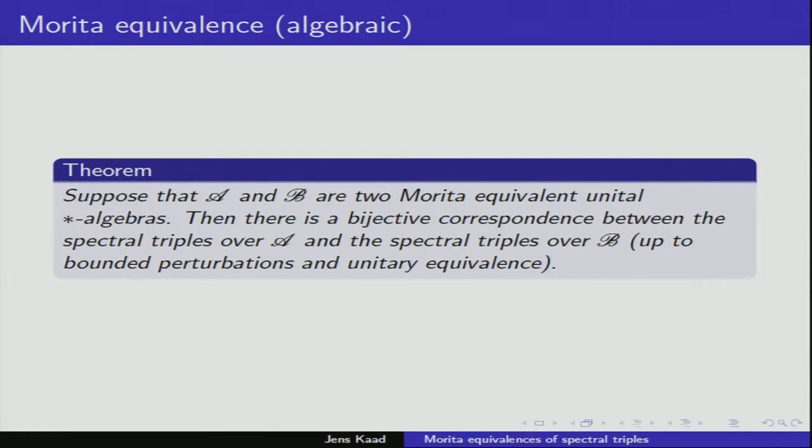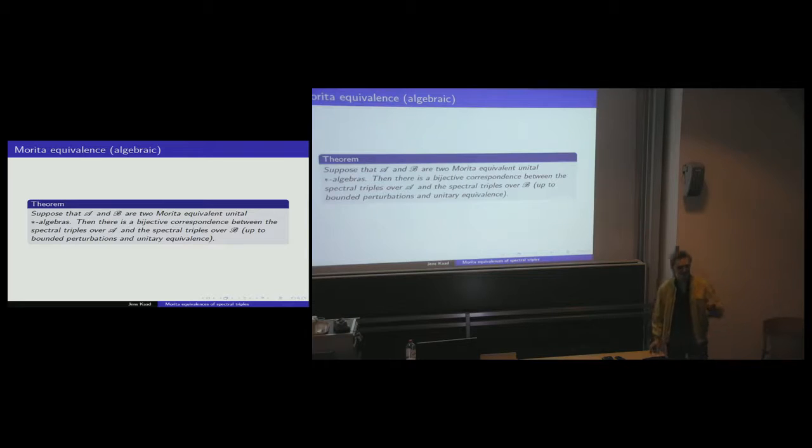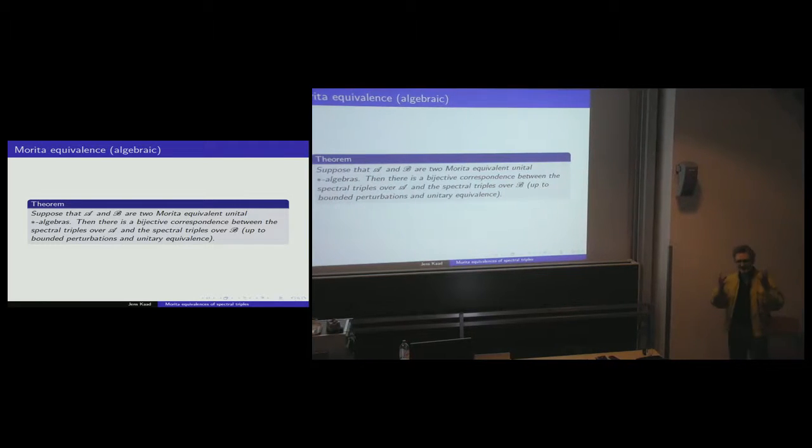Yeah, and then I think that it's more or less a folklore result. I mean, I have not been able to find a precise reference for this result, but I know that at least Wenzeler has been thinking about what it means for two spectral triples to be Ritter equivalent. But I believe that the point of view is slightly different here because, as far as I know, his notion of being Ritter equivalent is not an equivalence relation. It's not symmetric. But this point of view is different. Here it's really two algebras that are Ritter equivalent, and this has consequences for what happens for the spectral triples over these two algebras.